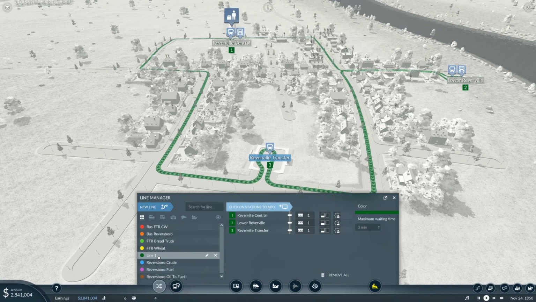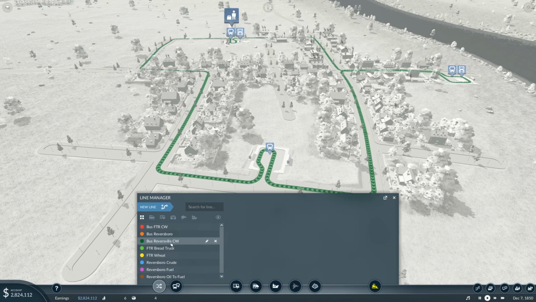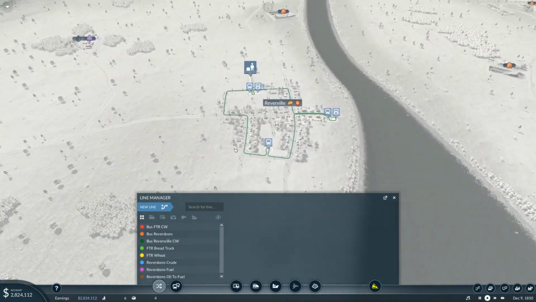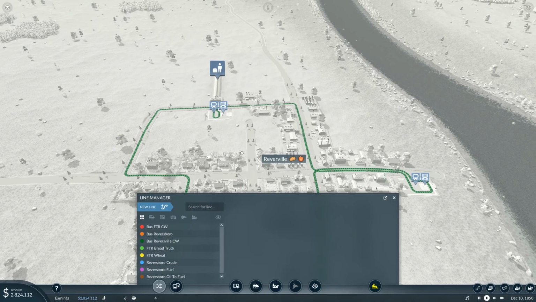So let's name this one. I'll get to what I was going to say in a second. Revers. Oops. And we'll call it bus, so that all these buses, I know they're not buses, but you get the idea. All right, so bus Reversville counterclockwise, and we probably need to get another depot up this way.